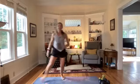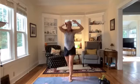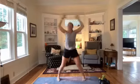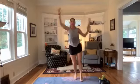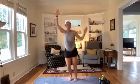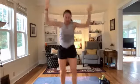Next up is pop and lock. And three, two, one, pop and lock. Here we go, here we go. You got it, team. Next up, we've got Jacks. 10 seconds. Lean into the discomfort. I know it's there, but you're almost done. 3 seconds, and then moguls. And this workout will be uploaded to On Demand Library, so you can do it again and again till your heart's content. Here we go.